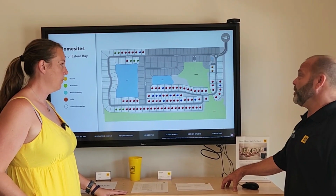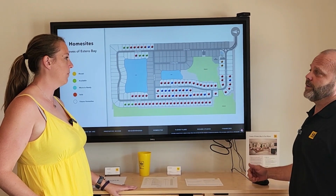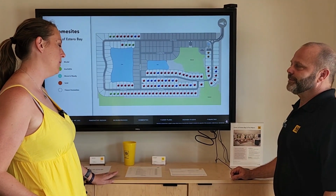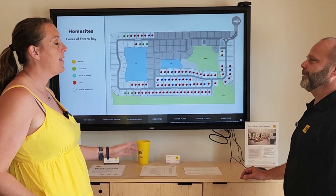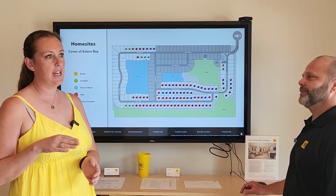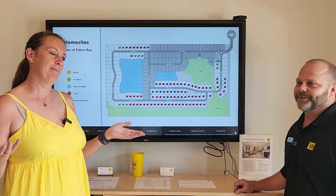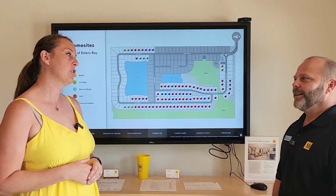Any of the new communities that you walk into right now, there is generally 10 feet from one exterior wall to the other exterior wall. Not a whole lot of space. No, it's not. Definitely not. And that CDD too, that's huge because I think the average I'm seeing on CDD is about 2,000 right now. Yep. So that 2,000 goes onto a tax bill and it stays on your tax bill for years. They say it's going to be like 30 years. However, they still keep some on even after the 30 years for maintenance. So I would just say that's $2,000 a year that you're going to be saving, which is pretty significant, right?